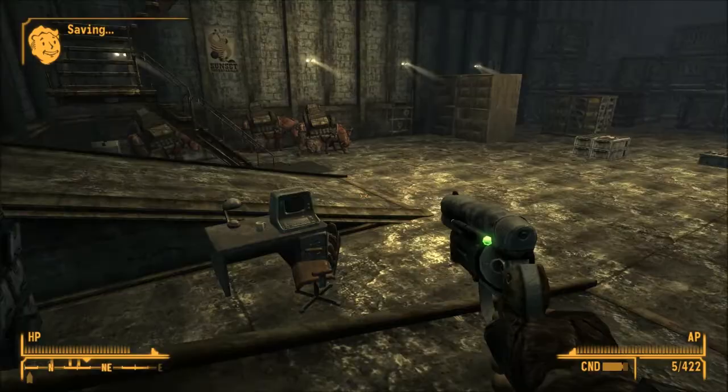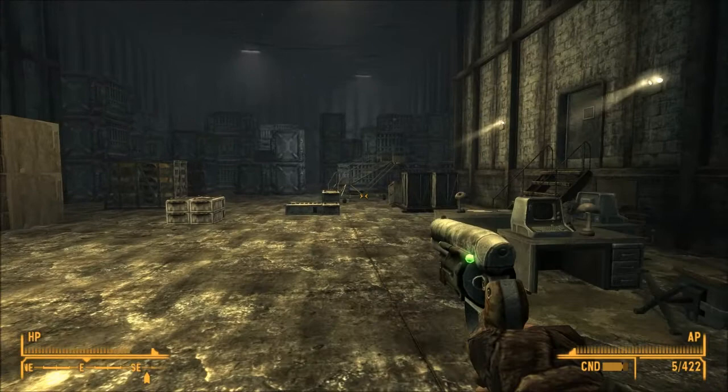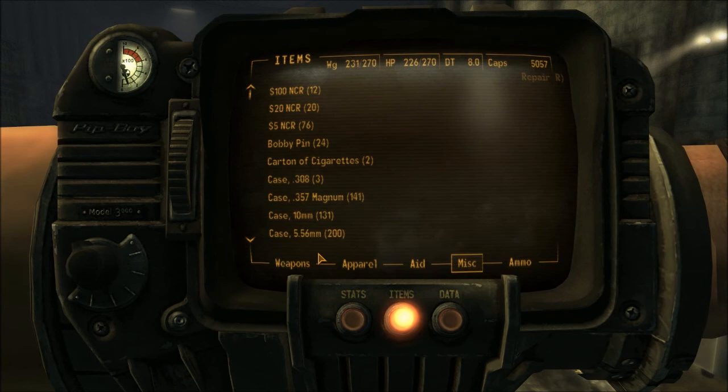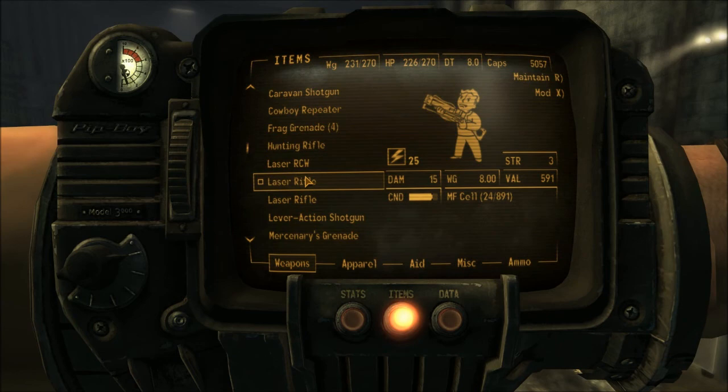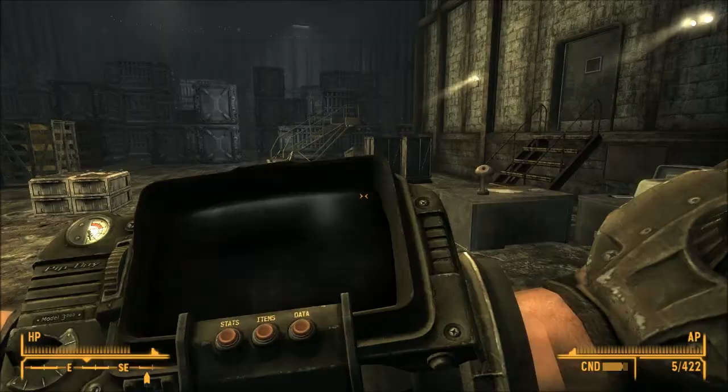Might not even be that big, might be bigger on the inside than the outside. Got some Brahmin, which I didn't really expect to be in here, but maybe there's some people. It's actually a civilized place, maybe. Repair some of our stuff. No, we don't. Let's see. Can we repair our caravan shotgun? With that one. Is there anything we can take?